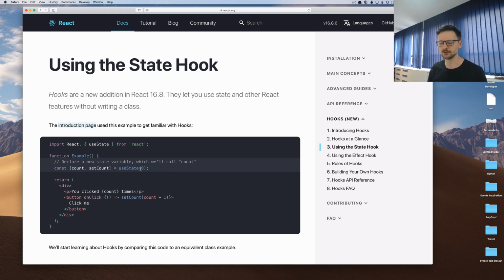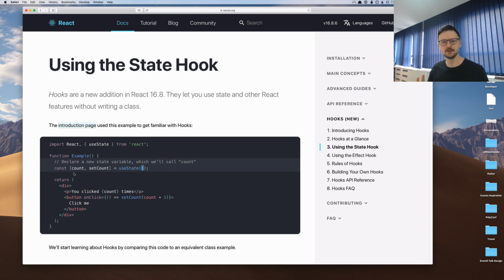In this case, it's a counter, and you provide an initializer for this thing which provides you that state, and it returns two things: the current value, and then the setter, something which sends the information that the counter should be incremented, or something which should happen.